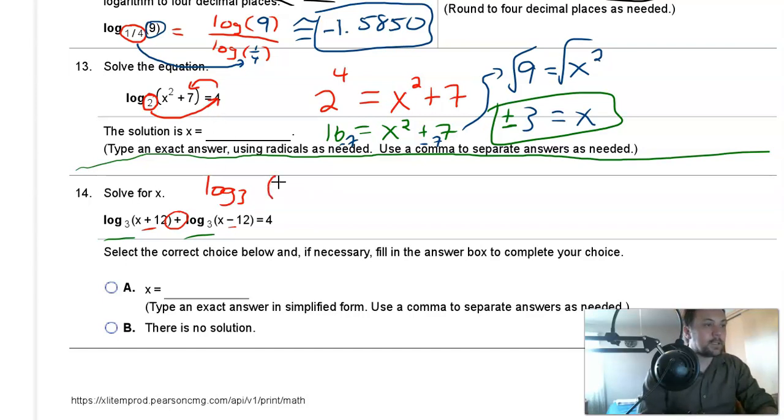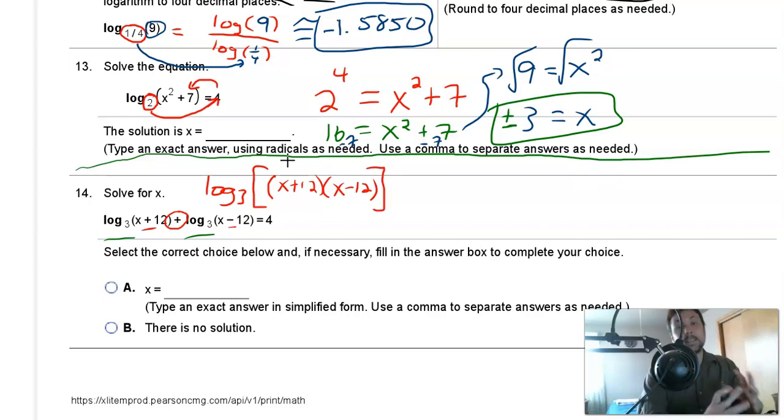And so I'll have x plus 12 times x minus 12. And because we're multiplying, I got to put some parentheses around these two things. And because I'm using parentheses on these, I want to use brackets for the logarithm to show what's inside the logarithm. You don't have to. You can keep using parentheses like we normally do with like here, right? Log base 10 of 9, I use parentheses here to show what's inside the logarithm. You can keep doing that here, but then you get parentheses on top of parentheses. It's a little bit harder to read. So brackets just a little bit nicer to look at. It's still equal to 4, right?